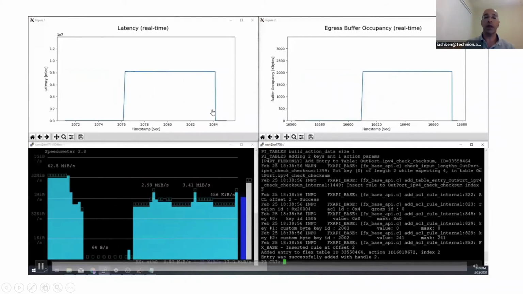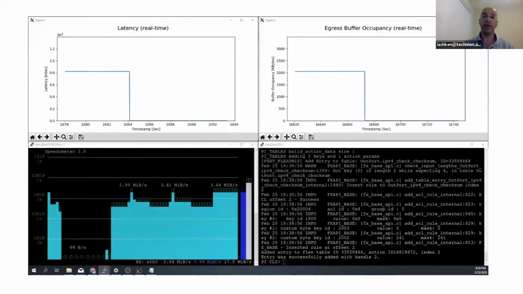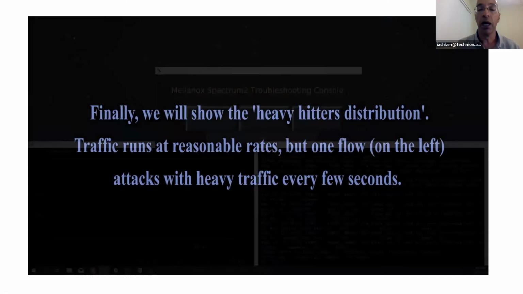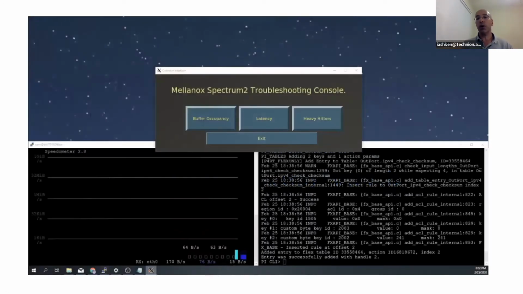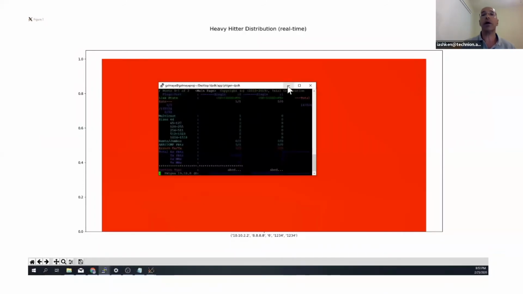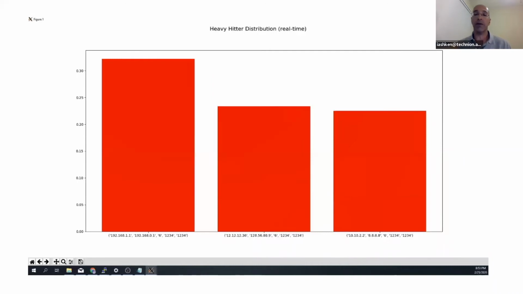So you can see that we have a window of 5 seconds that can show you in 5 seconds, you can see the latency and the buffer occupancy. Another feature that we wanted the students to do is to try to detect the heavy hitters, because in the postcard, they get the 5 tuples.